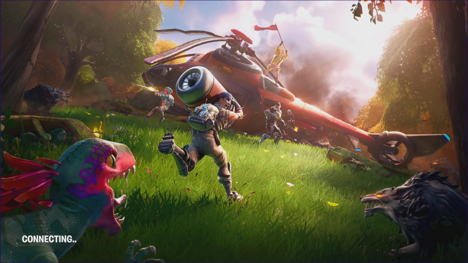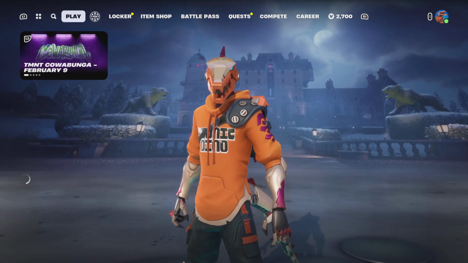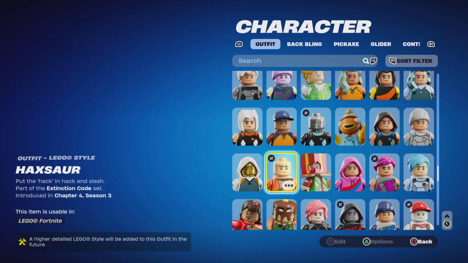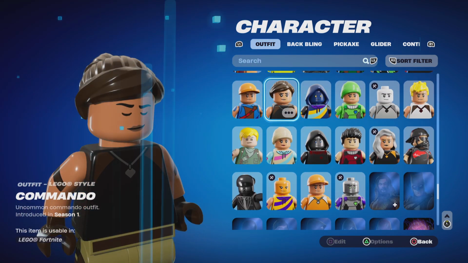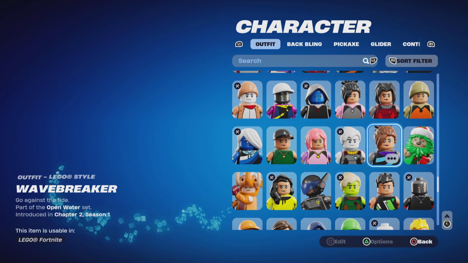Actually, that has probably nothing, so let's go take a look at Lego next. Lego Fortnite. Oh, my Lego skin's broken. You know what? Let's see if we have any new Lego skins starting from the bottom. What's this one? Wavebreaker, yep.